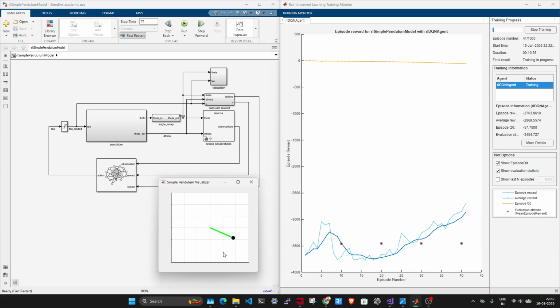Yep, it is now coming pretty close to our expected values. And as you can see, the pendulum is now trying to go upright.